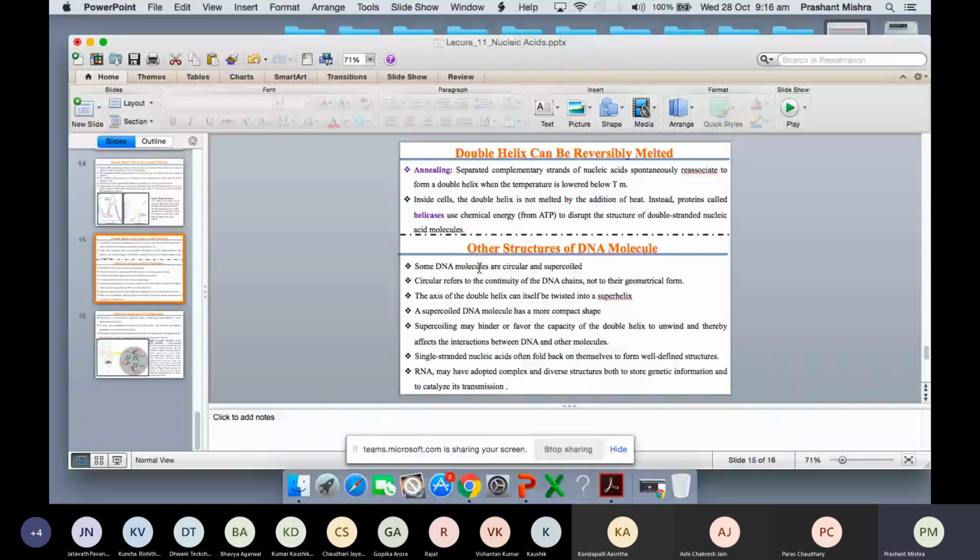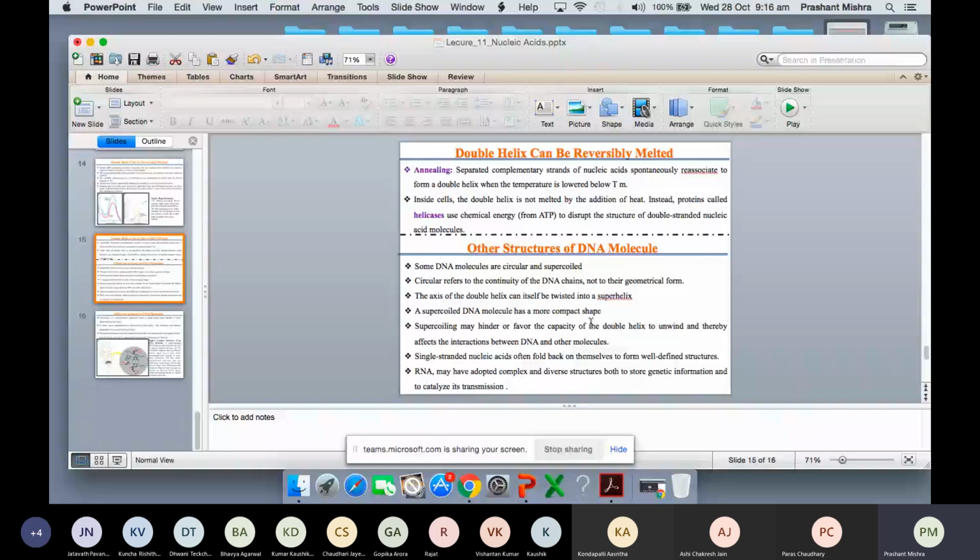So whenever you have a plasmid, you have the circular DNA. So there are many places where you can find circular DNA. And they are supercoiled as well. Supercoiled means their coiling is like a spring. If I'm keeping a spring intact and I open up, they will release certain energy and they will work. So here we have also discussed that the superhelix of the DNA is helpful in certain functions, and the supercoiled DNA molecule is more compact in shape, so you can retain it in a very small area.